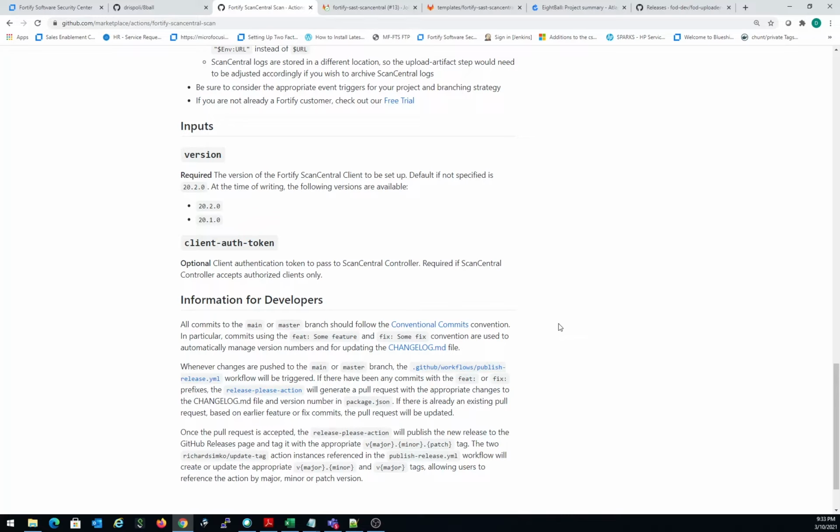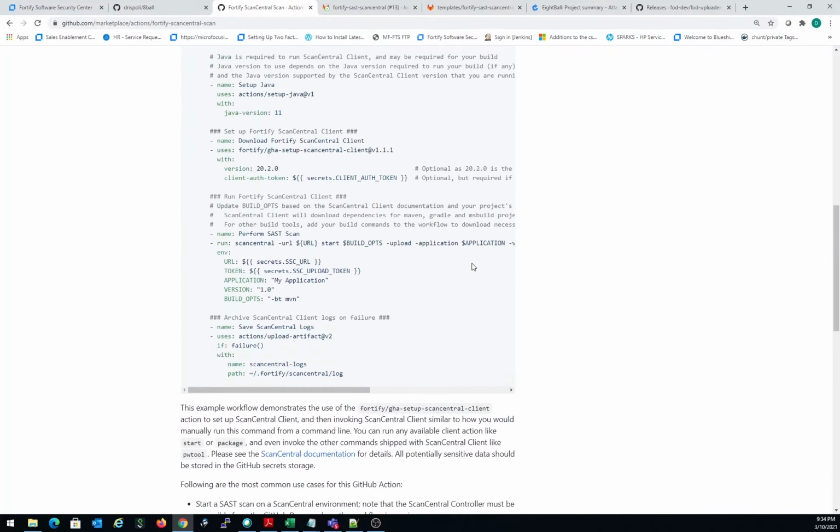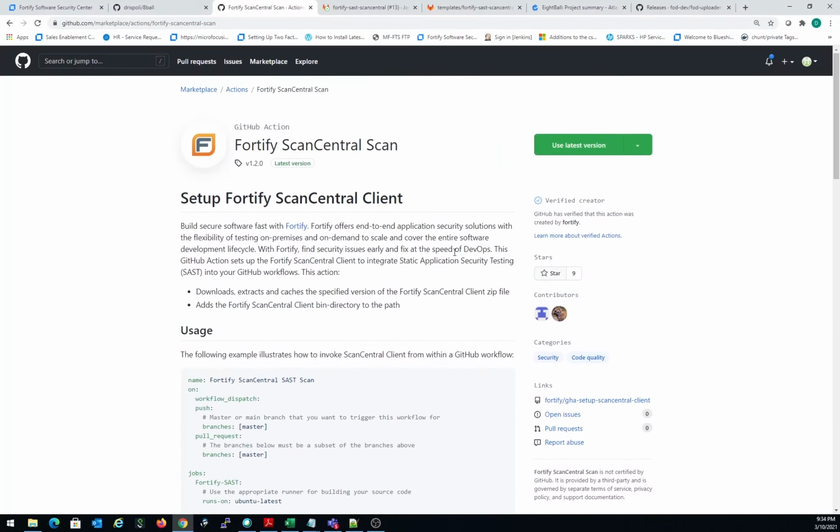And you also have what we call Scan Central sensors. So you have to have those set up to leverage this GitHub Scan Central client action.